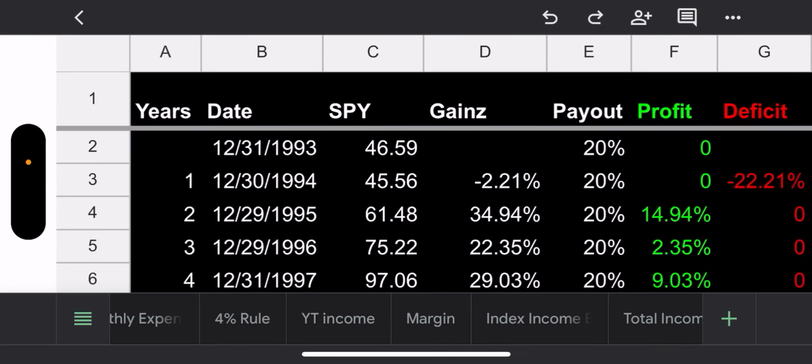And yes, by the way, guys, I understand they pay monthly. And I did not do this monthly. I just did this annually. So obviously, as they pay out monthly, the monthly capital gains need to meet whatever percentage they're paying out each month. Okay? And I'm not doing that. Maybe another day. But right now, I'm just keeping it simple and doing the numbers on an annualized basis.